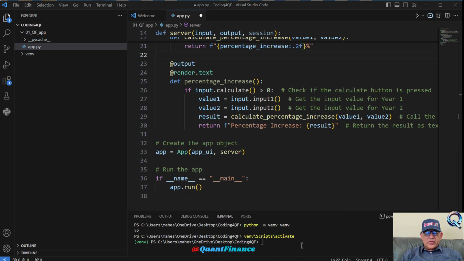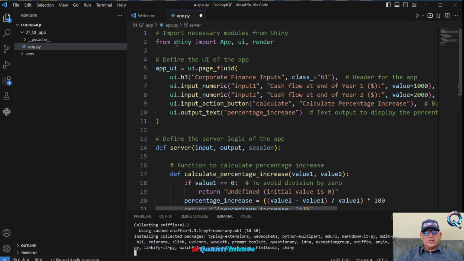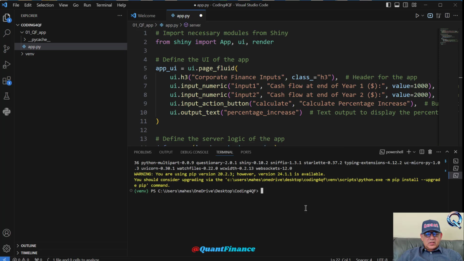At this moment, if you want to make sure that you have installed Shiny also, you can do pip install shiny, just to confirm, because here we are using this module, so it will be executed only when we have installed it. And here you see that we are getting this message. It is telling us that the pip version I am using is 20.2.3, but the latest version of pip is available. So if I like to upgrade, then I can run this command. They have given this pip command that I can use to upgrade my pip. I can do that later.